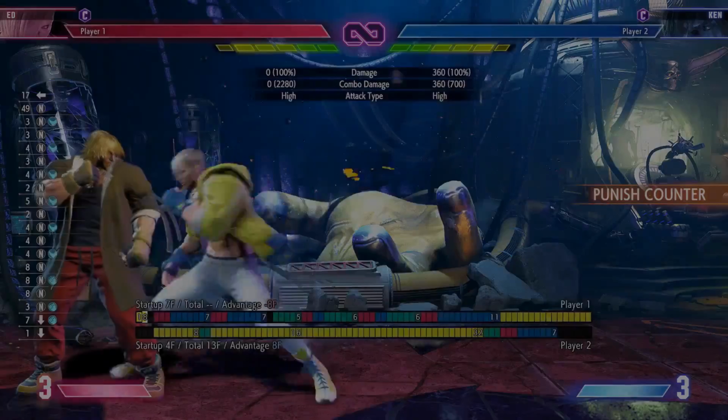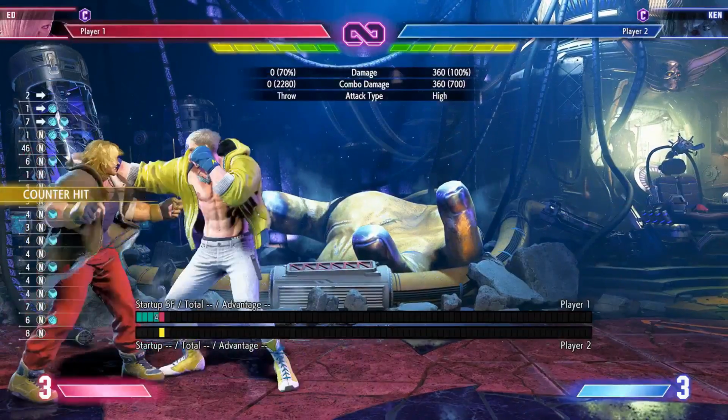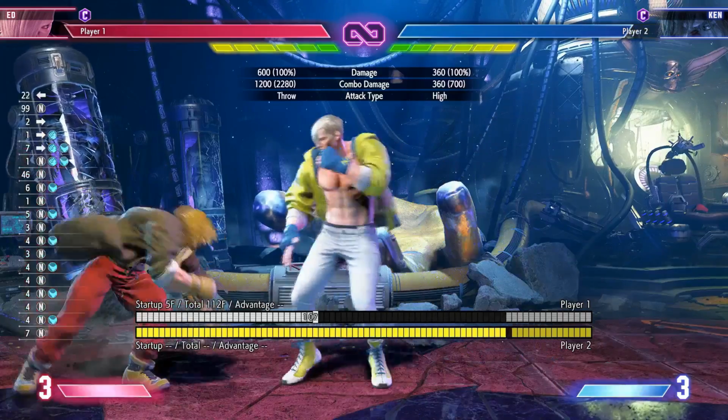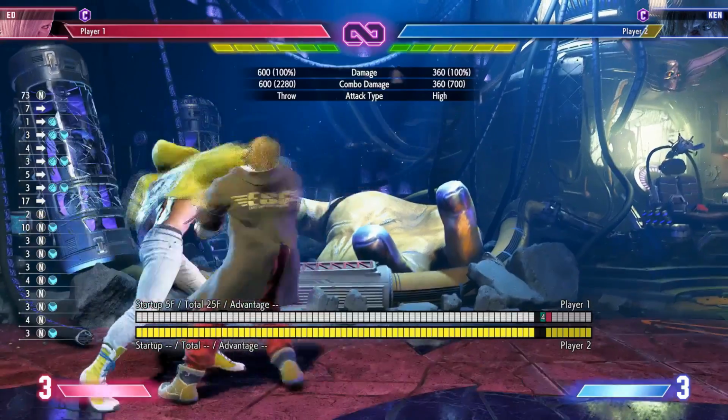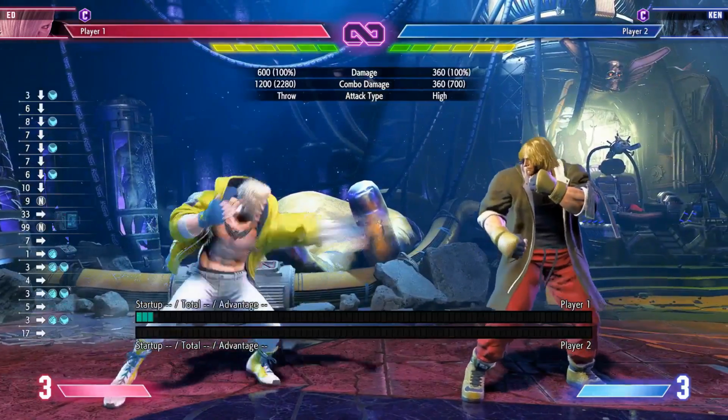Now you can also combo into that. If you do 2 jabs and a second one counter hits, you can go into your stand light kick target combo, for example. Something like that. And keep the pressure flowing. As long as Ed has the initiative, he's good up close.